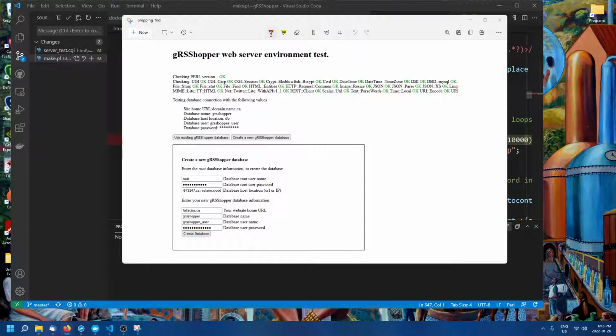And I got a 500 server error. Oh, well, that's disappointing. And it's an Nginx server error. Okay. Well, that should have worked. It works beautifully on my computer.